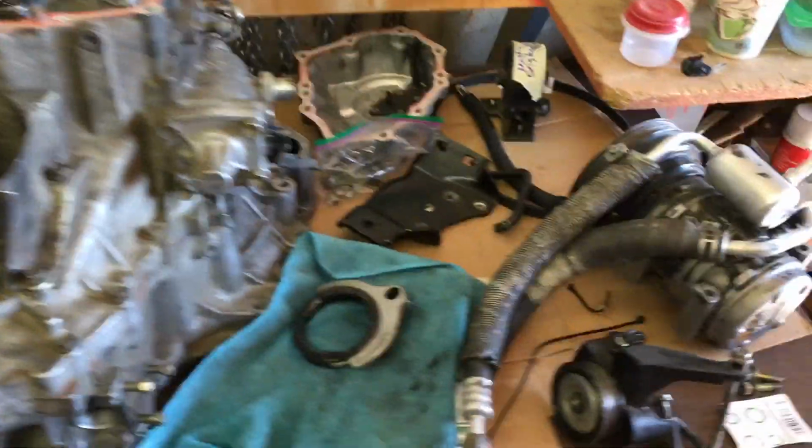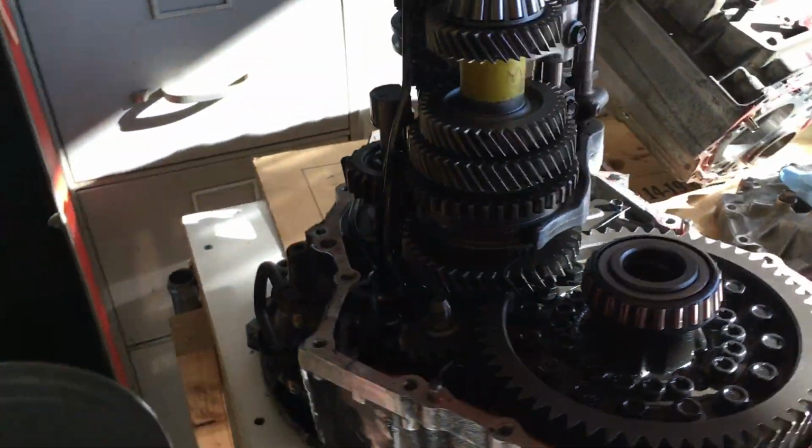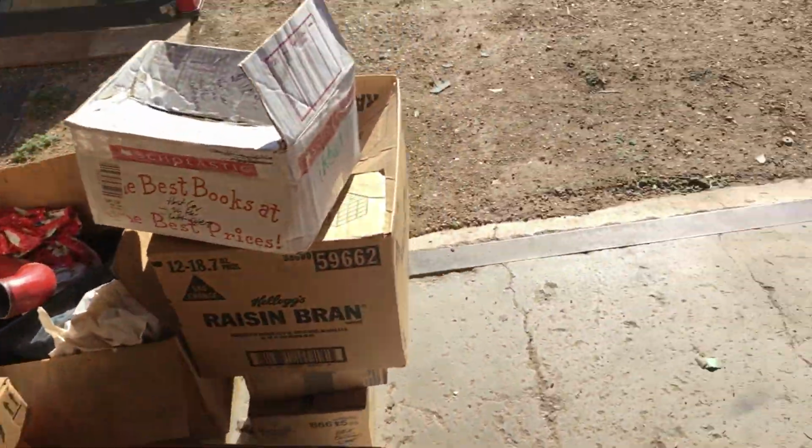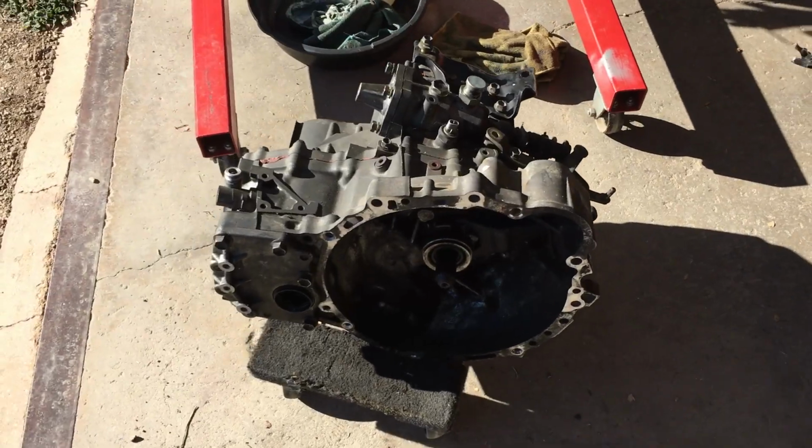And this is really just for my learning purposes. There's the air conditioning pump getting ready to go back in the MR2. And so there we go. That's a full circle lesson on the Toyota E153 transmission for the Toyota MR2.